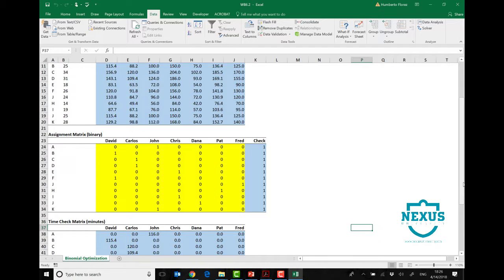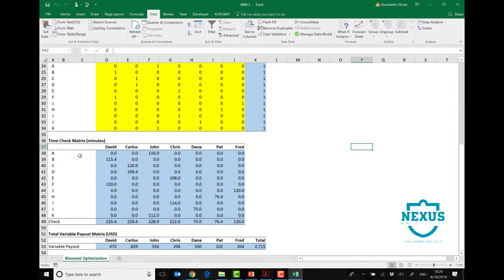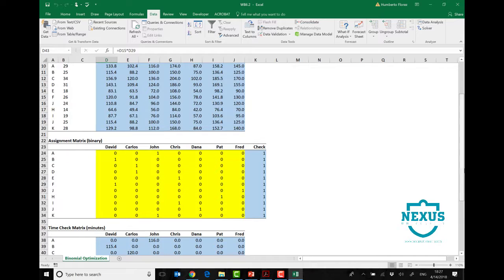And we see that no driver exceeds 120 minutes individually. David reaches that maximum, so does Fred and Carlos as well. None of the drivers reaches the 240-minute maximum for all the routes included. So this is an application of the solver to optimize allocation of resources.